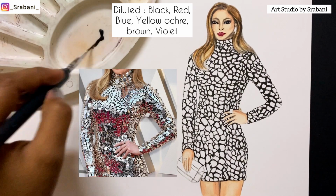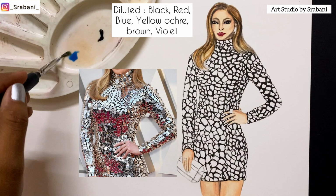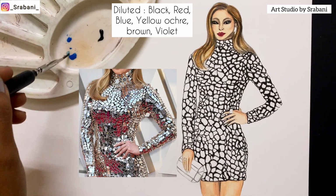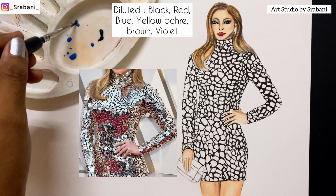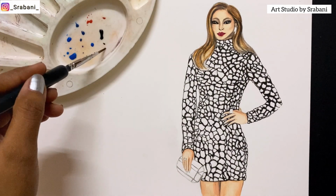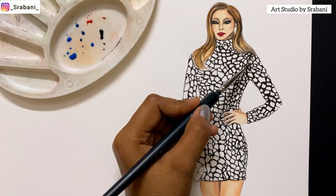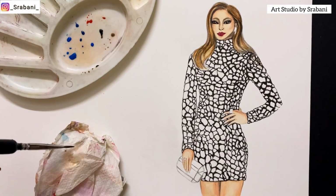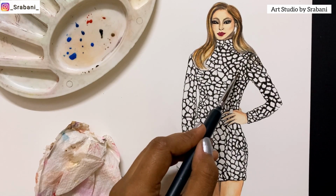So guys, if you pay good attention to the mirrors, you will see the mirrors are reflecting light, and it's in different colors actually, so we can dilute these colors. Like I'm choosing these colors like black, red, blue, and we have to dilute the color very well, and it's kind of a light wash of the colors. You can also use any other mediums like a very light shade of any alcohol markers or even your pencil colors, that can also be done.